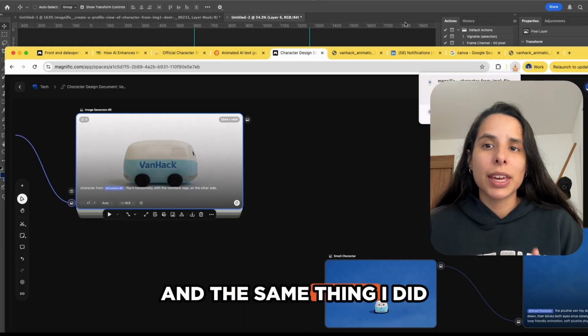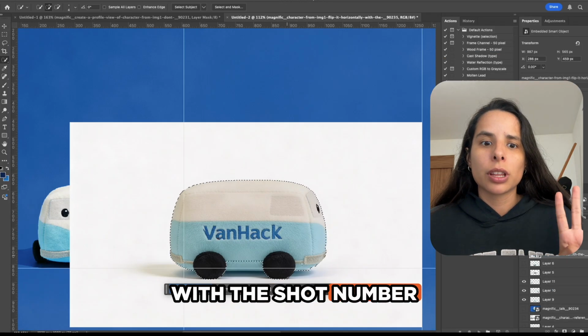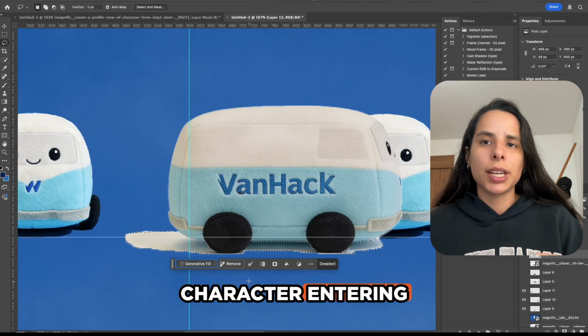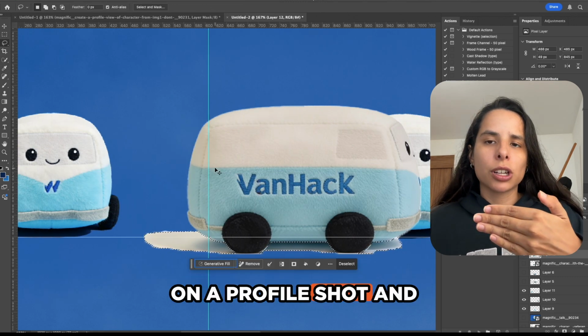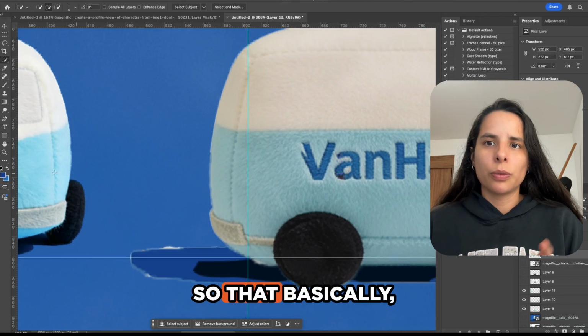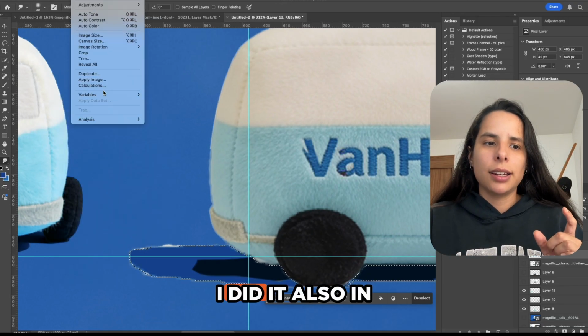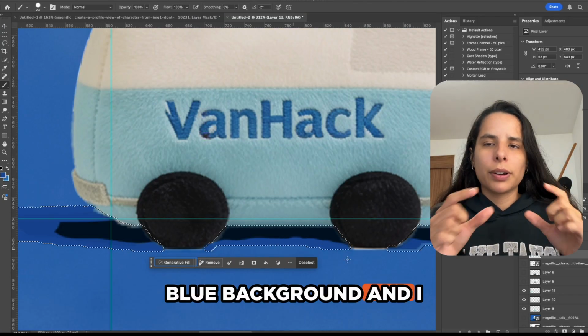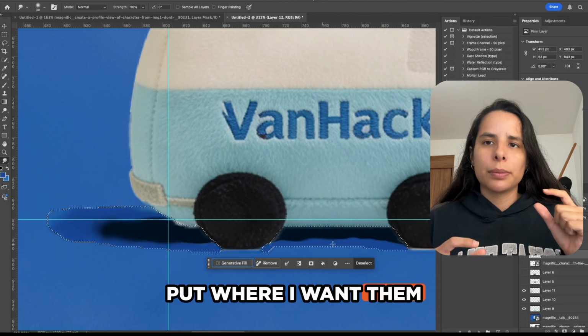And the same thing I did with shot number 4, that was basically the character entering on a profile shot and then staying on the other side. So I did it also on Photoshop. I put the blue background and I put where I want them to be.